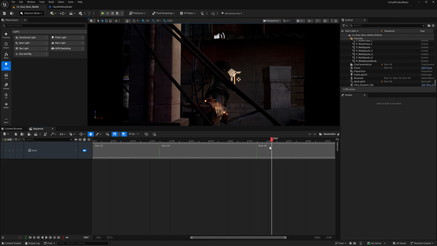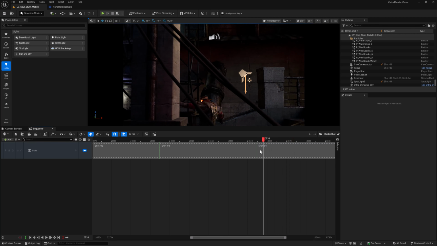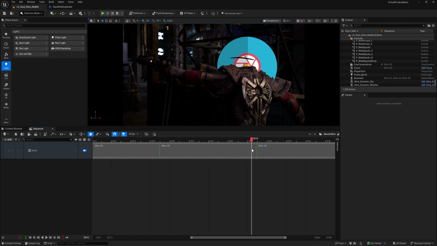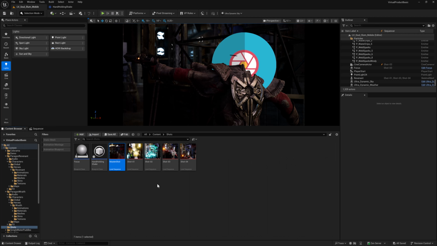The transition between shot 3 and shot 4 is a bit abrupt. Let's go back to shot 4 and fine-tune it.